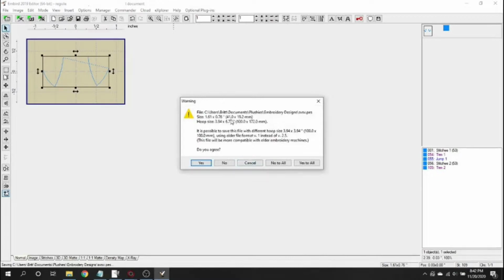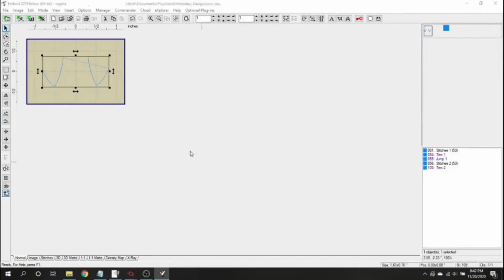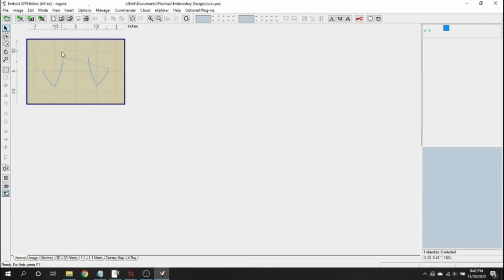And I always get this prompt now about saving it in a smaller hoop size. You can hit yes or no. I don't think it really matters. It just tries to save it in a more compatible hoop size. So now you're done. You can actually go ahead and load this into your embroidery machine to stitch it.